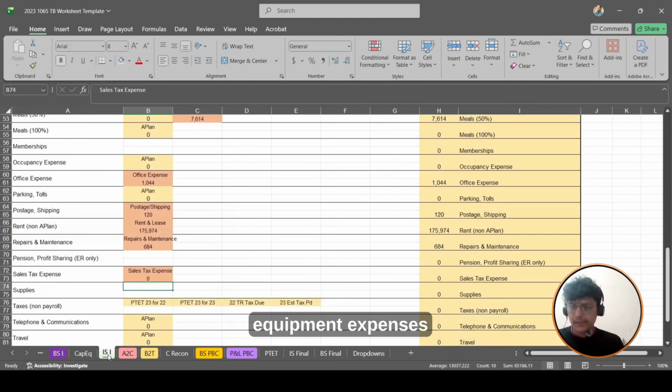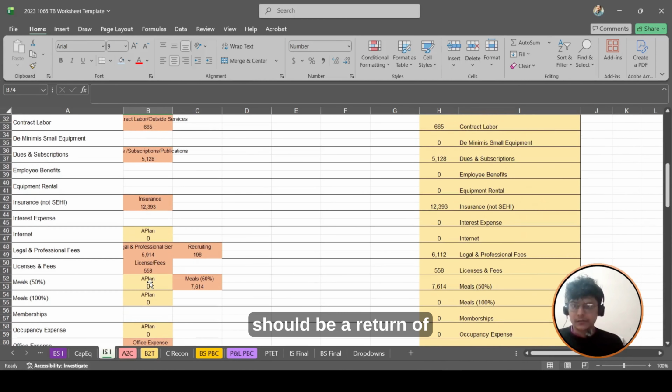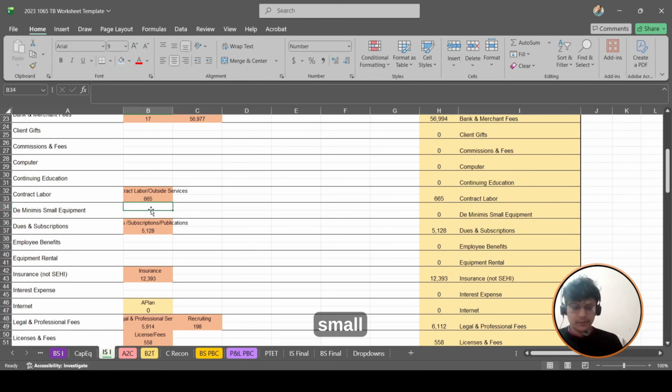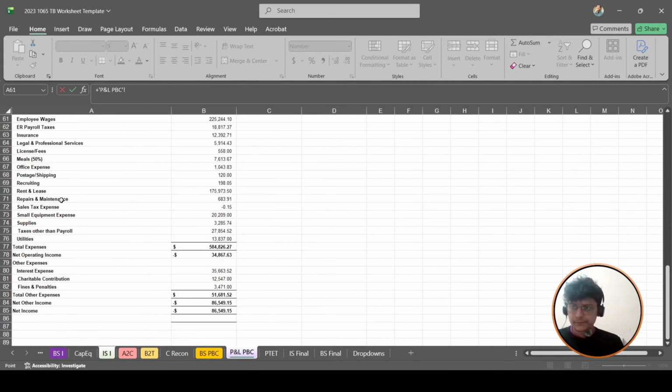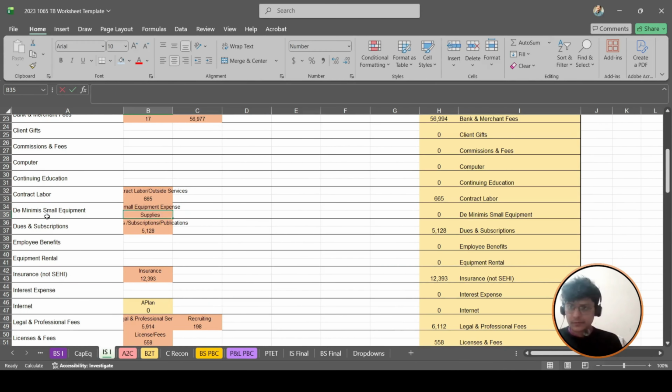Small equipment expenses. So it should be written off. Okay, this is the de minimis small equipment. Small equipment, B73, 20309.